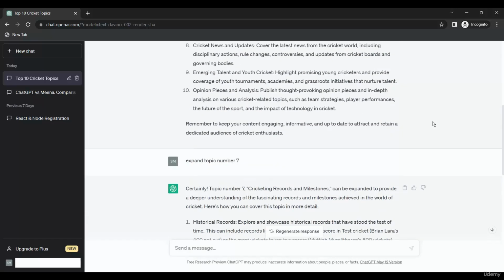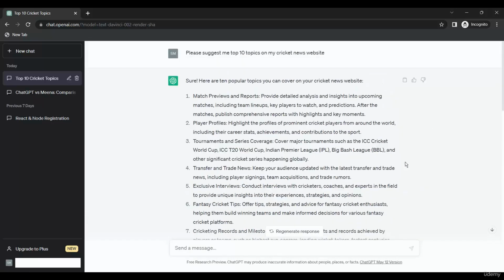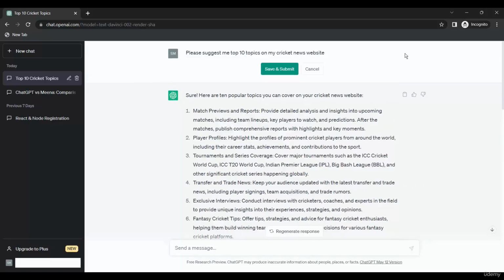Now, if we move to the top, you can see we have an edit option as well. So instead of typing complete sentence again, what we can do is we can simply change the topic. We can edit it. OK. So instead of cricket, we can type, let's say, comedy.